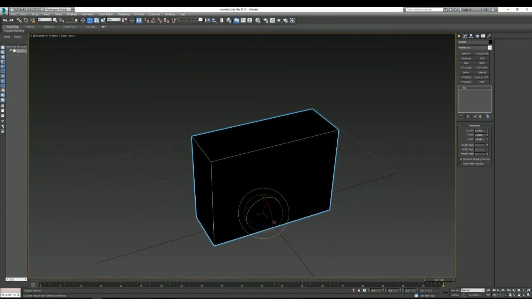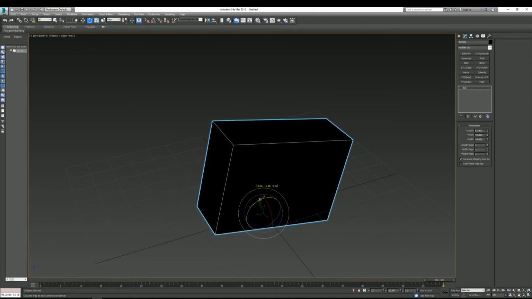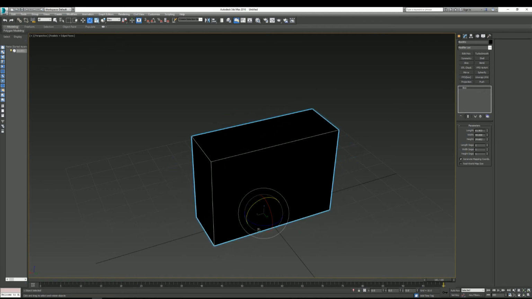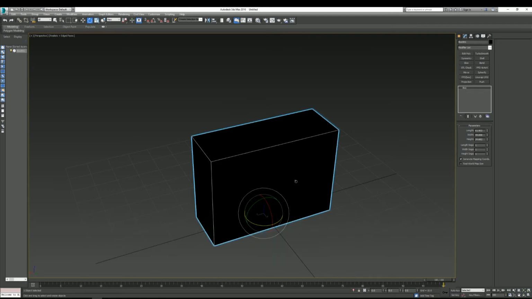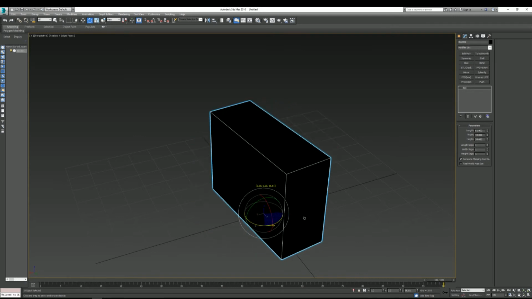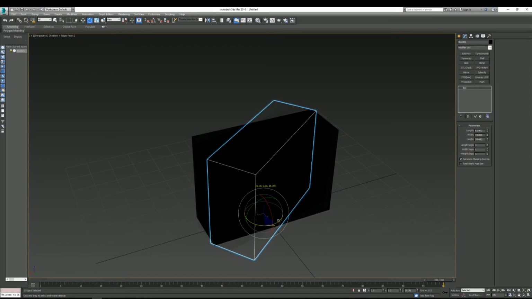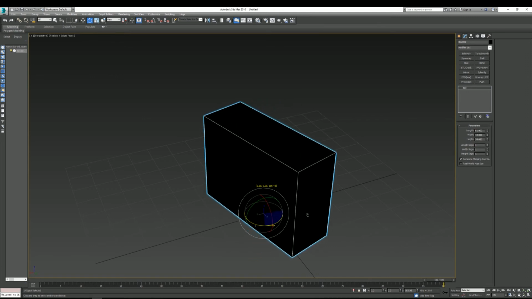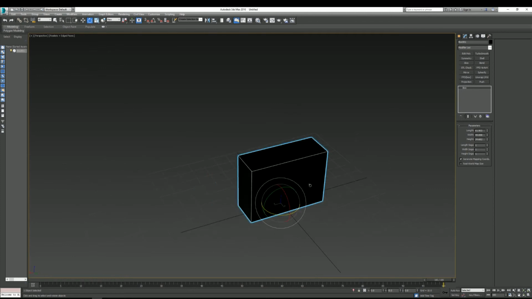So with rotation, there's angle snaps, something that you have to be aware of. So as you can see here, you see the degrees number. It's freeform. It's just going at every single degree as you rotate. Now, just like with every other program, Control Z is your undo. That's why I'm getting back to that position, because I'm like, oh yeah, that's kind of cool. No, but let's Control Z, just in case you're wondering. But anyway, this is your angle snaps. So as I said, it's just going to a free form level, which can be useful, but you're going to want to be precise with certain things too.